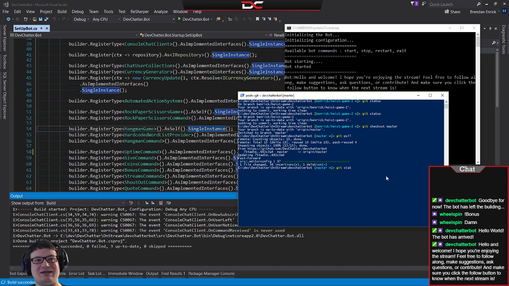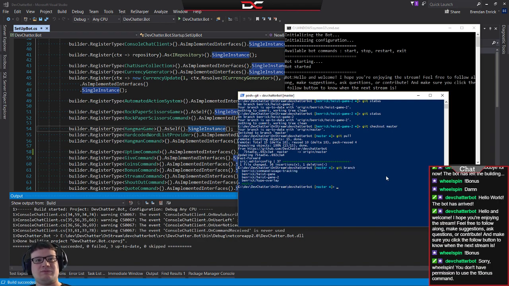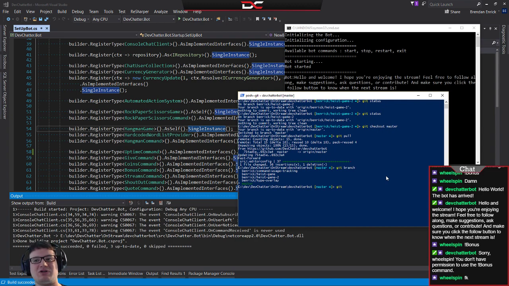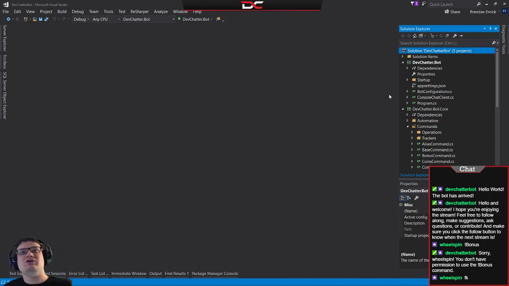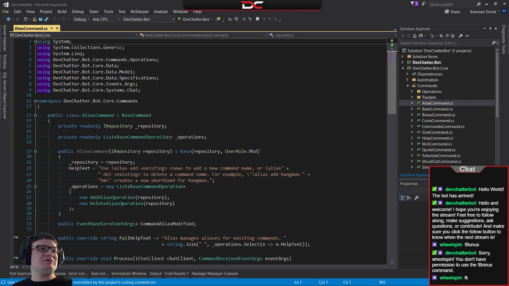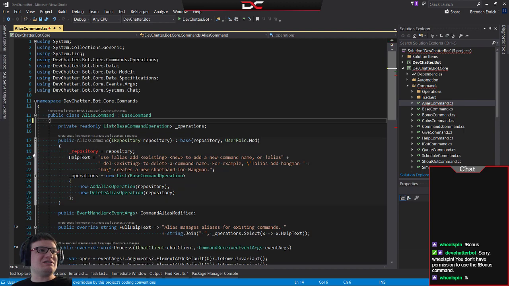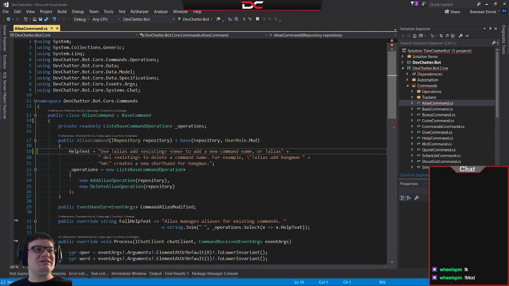So let's go ahead and take a look at which branches are here. Command usage tracking. I could take a look at that one. But actually, I think I want to do a little bit of cleanup. So we're going to make another code cleanup branch. Here's what we're going to do. We have a couple of things that I know of that we can get rid of, that I want to knock out in here. So first things first, let's get rid of these stupid repositories that exist for some reason.